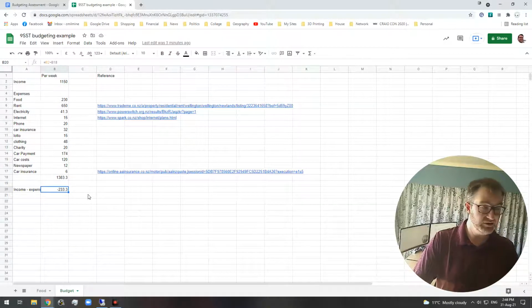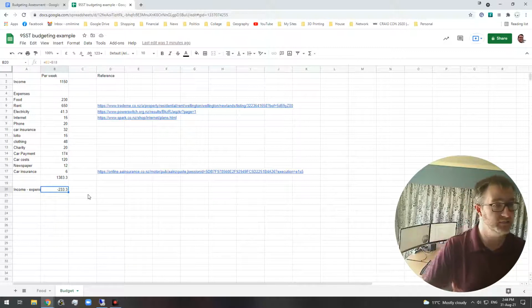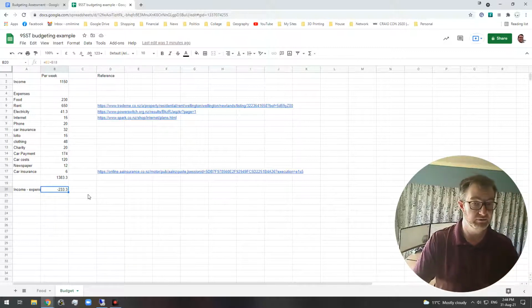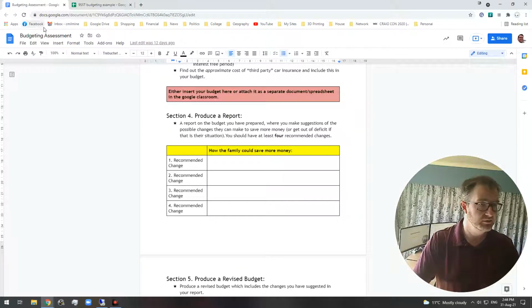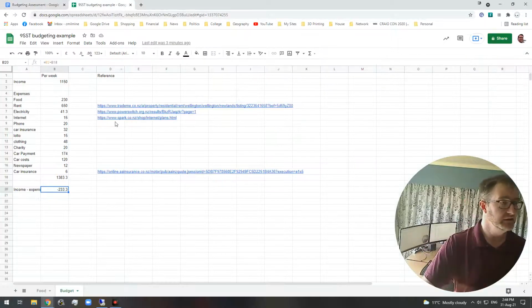If we can't increase our income, then we need to go through and start cutting things out of our expenses to reduce the cost. So how do we do that? You've got to make 4 recommended changes.